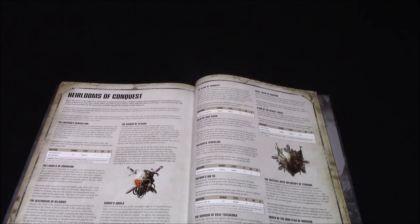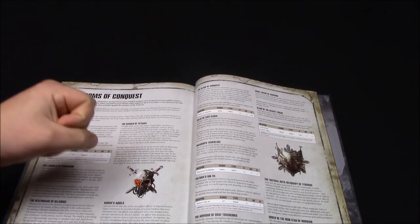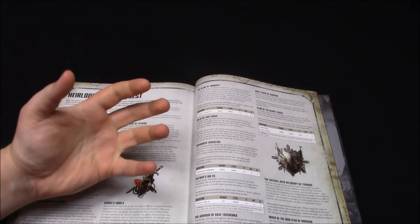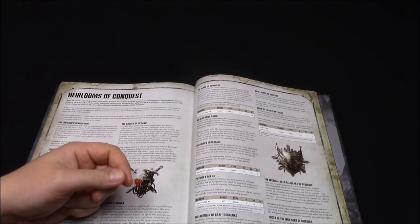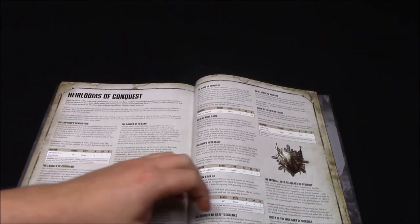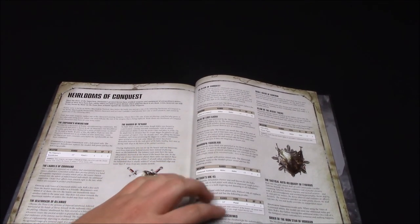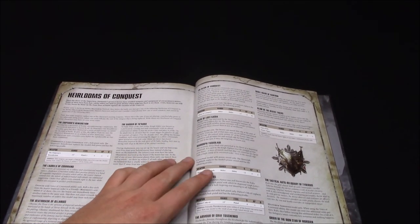Whoa. So can you just imagine the Wrath of Cadia? I hold this piece of Cadia, a piece of the planet, and people get hyped up about it and they're like, "For Cadia!" and they fight against the hordes of Chaos. Just imagine the cinematics in that. That's a brilliant, brilliant relic. I'll most likely be taking that one.